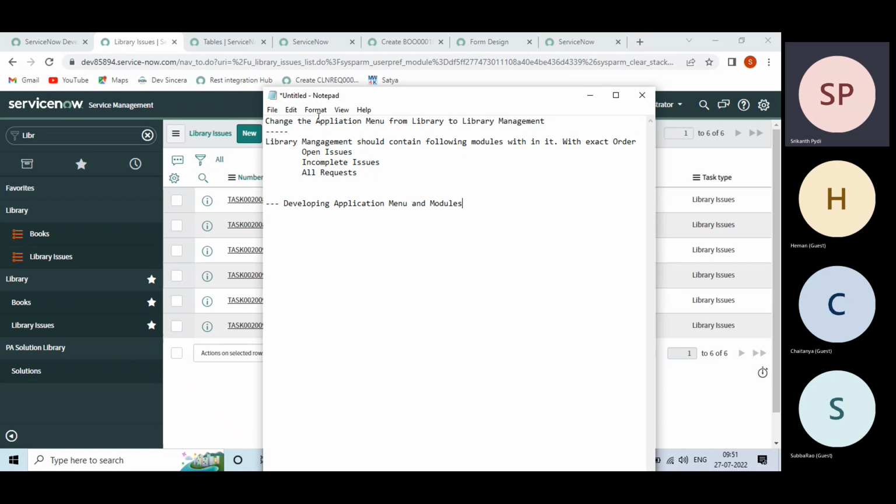To configure these applications and menus, there are two ways to do that. Number one, being an administrator, you have an option to edit directly from this place. You can select that application and click on it, and you can go down to that particular destination through this edit option.